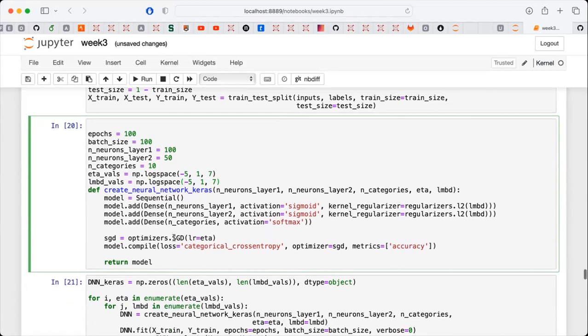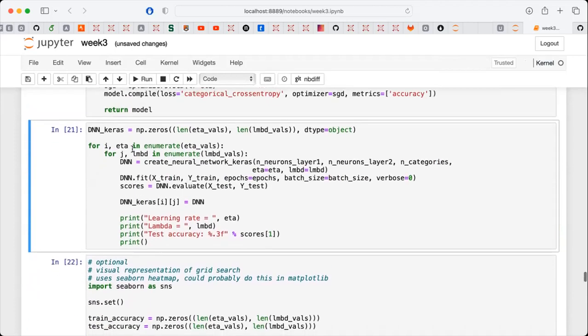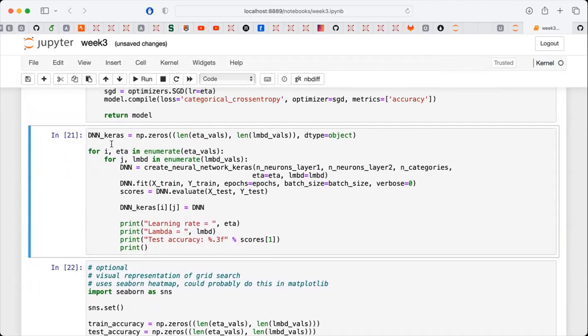You can define a type of optimizer. So this is a stochastic gradient descent, which receives a parameter eta. And in that case, it doesn't do any calls to learning rate schedulers like ADAGRAD, root mean square propagation, or ADAM. And then follows the metric. So you can now just run this, and then finally we will just run the whole network here.